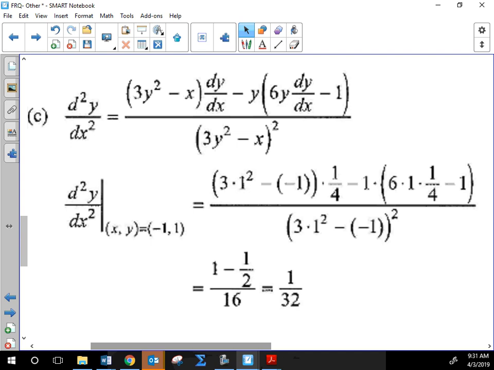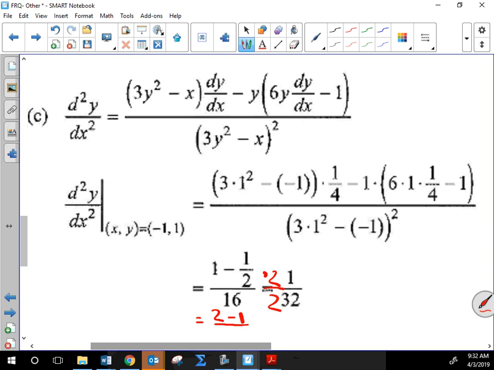Okay, so here we had quotient rule. So our final answer for this simplified down to 1/32. Remember, we cannot have complex fractions. So if I would have had 1 minus 1/2 over 16, this is not enough for your final answer. You have to simplify this. So what we've done in class to simplify it is just multiply by 2/2, and then you would have gotten, let's see, what would that be? So 2 minus 1/32. That would have been fine as well.